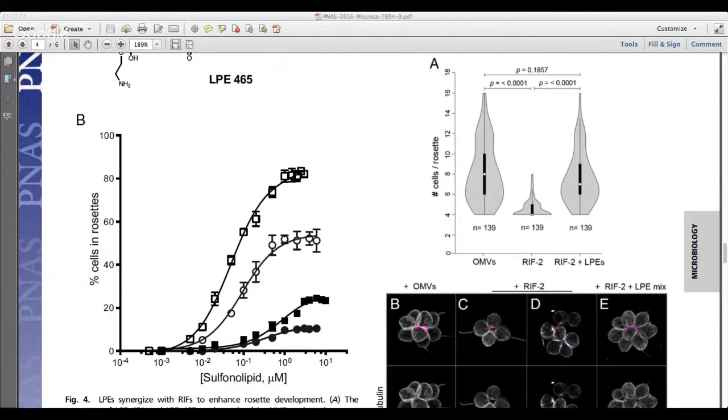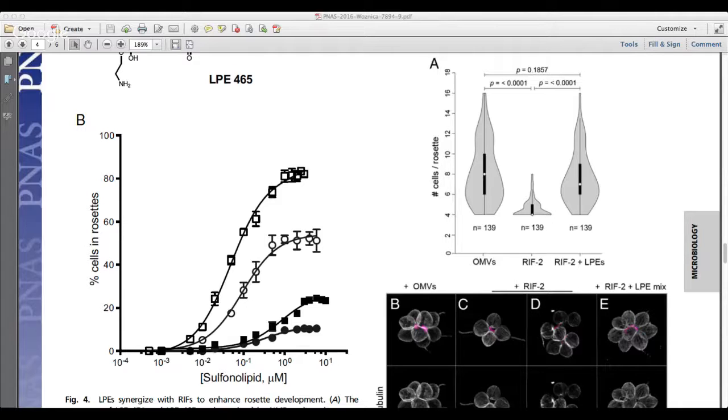But I think for RIF2, the bottom is pretty squashed. But I agree, I think these plots are really great for showing the variation. I think it was Kat that pointed out that it's a little narrower for RIF2 plus LPEs at the top, and then the bulb part between 4 and 8 is a little broader. And one of the things that Dave was saying is that what you may not know here is the impact of time. So is this just because you cut all of these off at the same time, and that's as far as they'd gotten in the one on the very right? If you'd given them more time, maybe it would start to approximate the OMV's shape a little bit more.